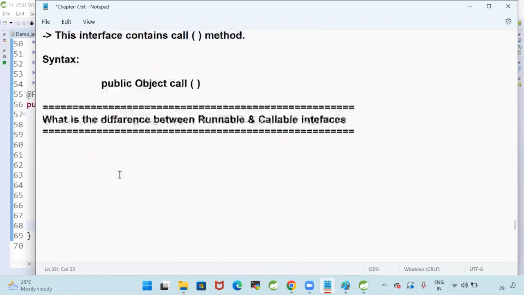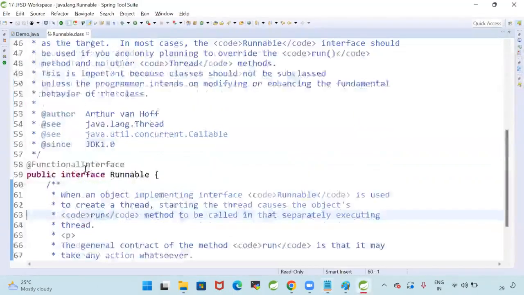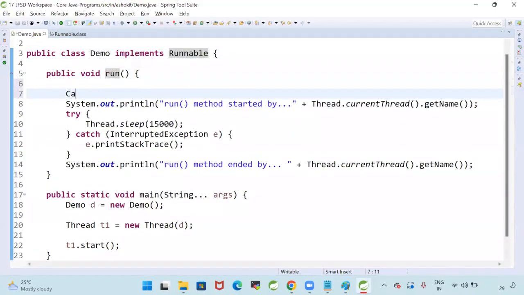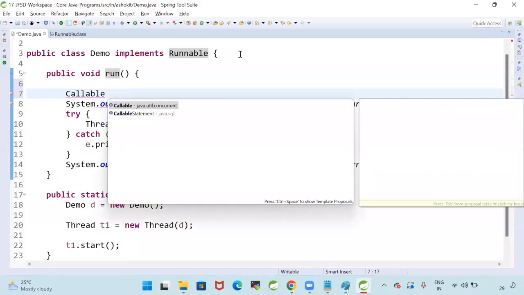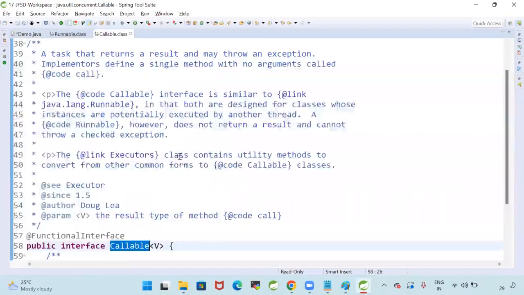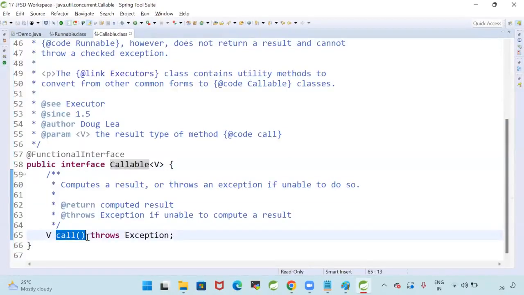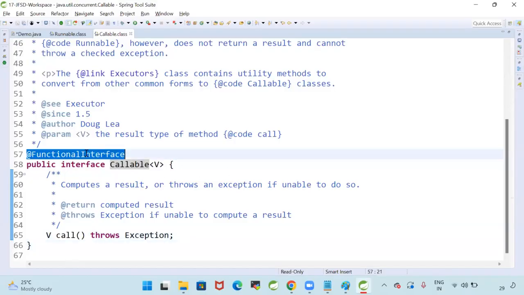Now, see, this is Runnable. Let me go for Callable. Public interface Callable. What is the method available? The call method. Can we call this also a functional interface?